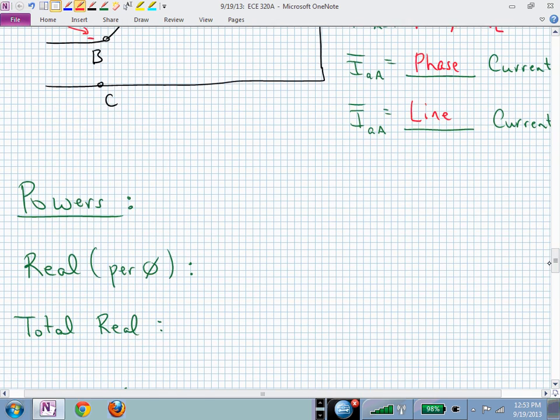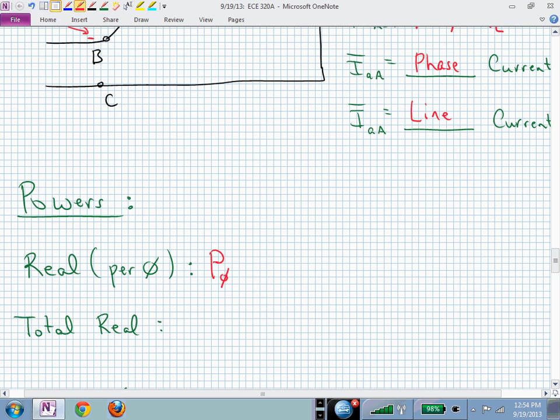Now, with that information, can you give me a formula for the real power? And now what can you do if you kind of are forgetting things? You could always draw your triangle, draw a picture, right? And you should have an angle in that picture. You have a horizontal line and a vertical line. With the real power, which one are we interested in? Horizontal, vertical, or hypotenuse? The horizontal.